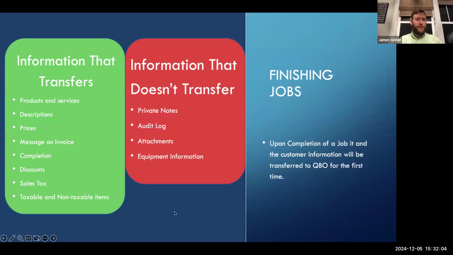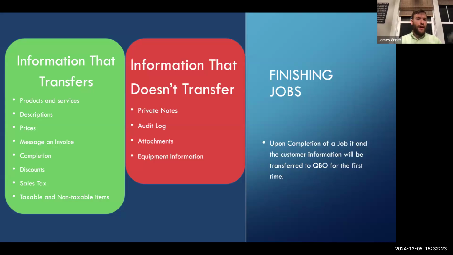For jobs, products and services are going to transfer. Descriptions will transfer. Prices will transfer. The quantity will transfer. Messages on invoice, when something completes, any type of discounts, sales tax, all of that will transfer.